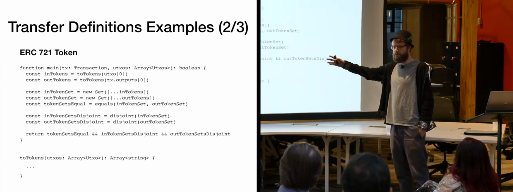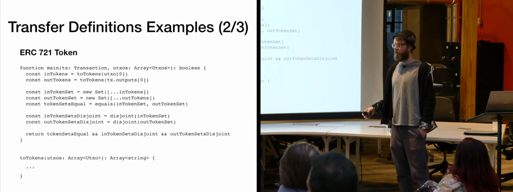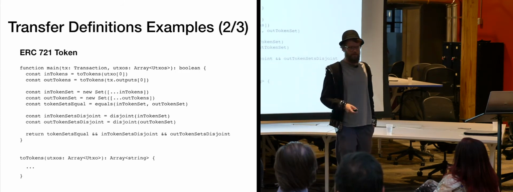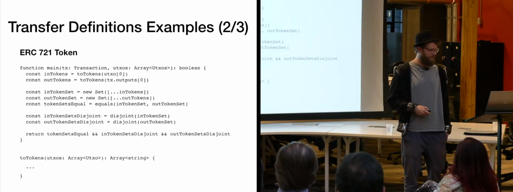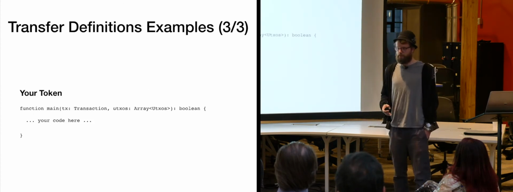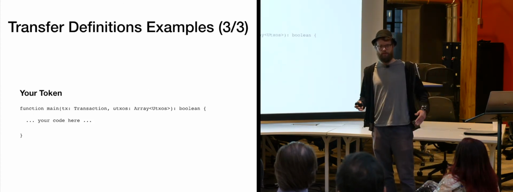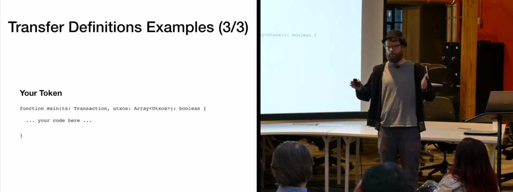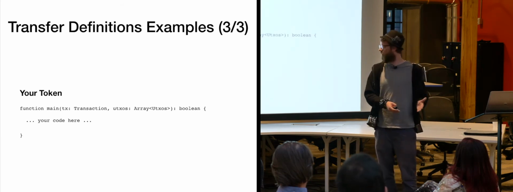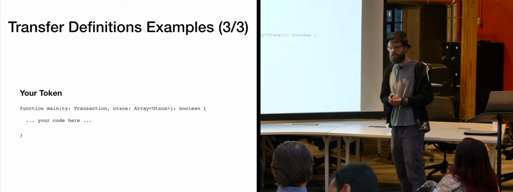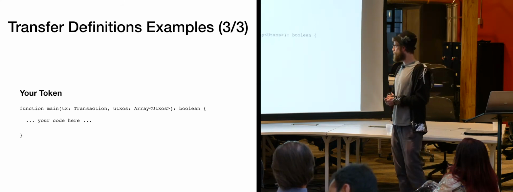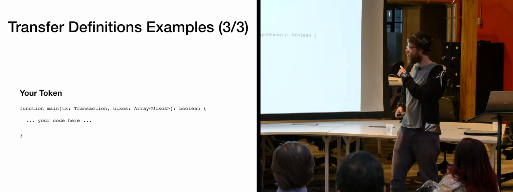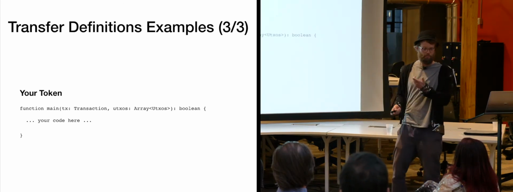Your function is a little bit longer, but it's actually not much more complicated. All you have to do is deal with sets, set equality, and disjointness. It's still pretty easy to write these kinds of things. My opinion is that we haven't yet discovered the killer application for smart contracts. The smart contracts developed in the next 20 years will be way more awesome than everything we have right now. If you're the person to invent that smart contract, congratulations, you're now rich, and you can very easily encode it in this thing. You can put as complex code in there as you like, as simple code as you like, whatever you want to do.